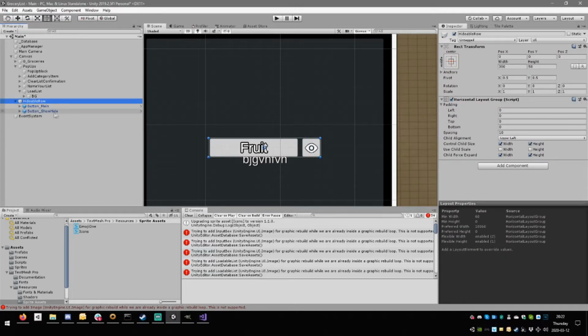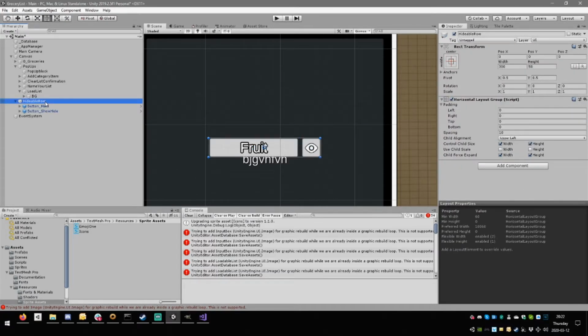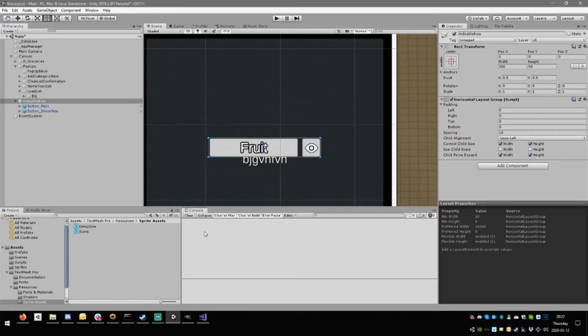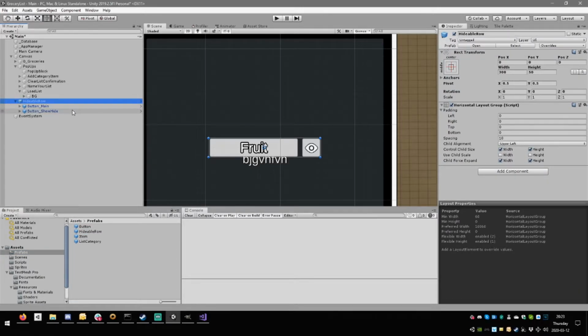So the hideable row is now a... it's interesting because the main is gonna get an option and like is going to get set up, and so we'll show hide. So we gotta kind of... that's interesting. We'll see. Okay, so let's drag hideable row in our prefabs. That's the first thing to do for sure. Now we can delete it.